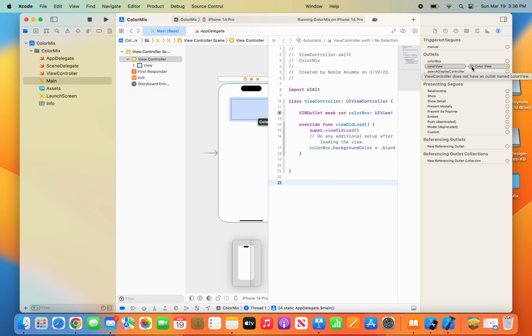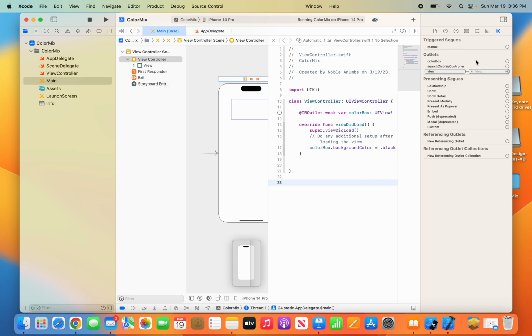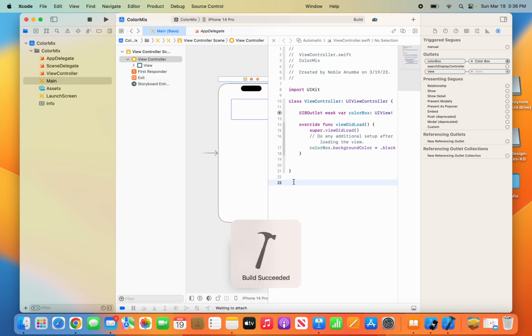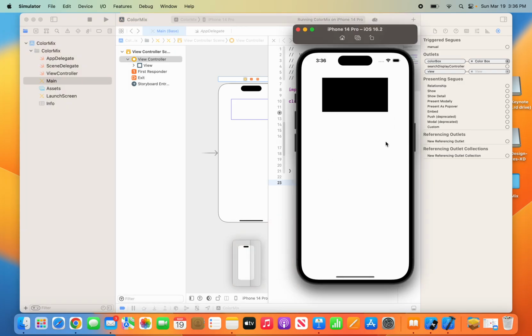So what we're going to do first is create that disconnect. We've disconnected it. So there's no connection between the user interface and your code line anymore. To now create that connection, you want to go to color box and move to the circle that contains it here, and then draw that circle and make a connection with this. So you see immediately you made the connection. Now you have your color box and your color box, and now if you run your code, it's expected that everything should run okay. And it all runs okay.